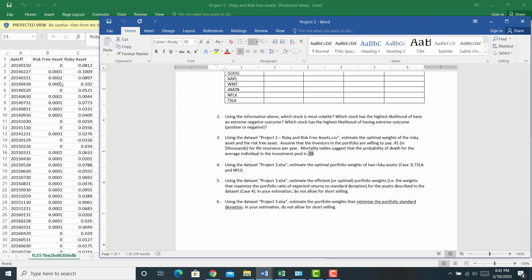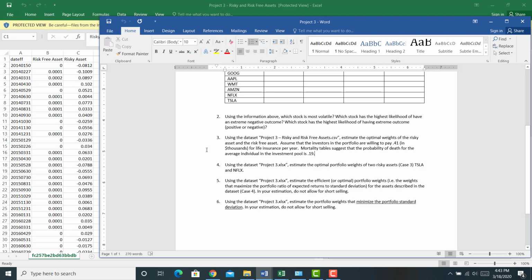So what you're going to need to do is get the expected return, which in this case you're going to approximate using the mean, and the standard deviation of the risky asset. You're also going to need the risk-free asset, and I would just take the mean to get the mean risk-free return. It's going to be very close to 0 at the daily level, but whatever. And then you're going to use the formula that we derived in case 1 to figure out the optimal portfolio of holding this particular risky asset and this particular risk-free rate.